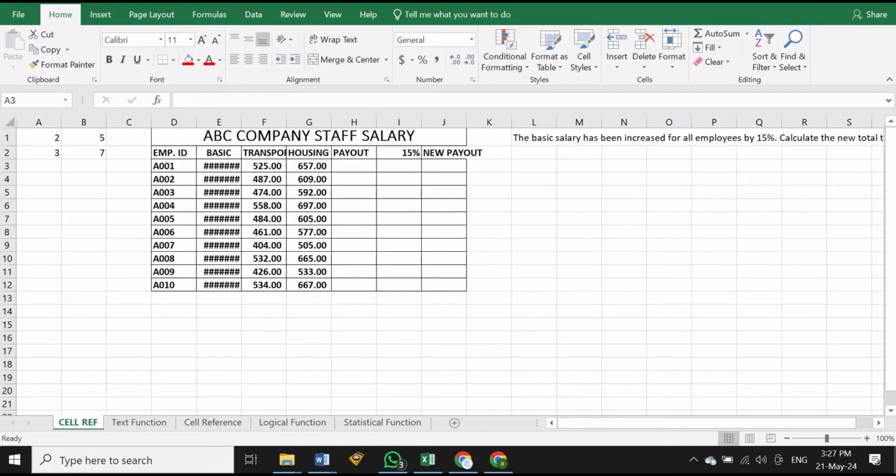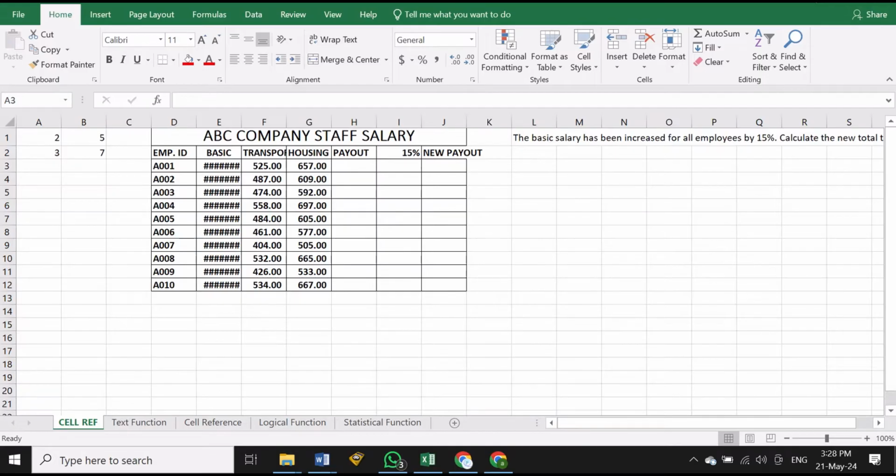There are several functions in Microsoft Excel, such as arithmetic functions and logical functions. When we talk about logical functions, we are talking about AND, OR, and the IF statement. Those are logical functions. Text functions: if you are going to join a column with another column, you are going to need a text function to be able to do that. In data analysis, we have what we call categorical data and numerical data. When you are working with categorical data, it's very important to be skillful in some of the text functions. I will be teaching you all of that for free on this channel.